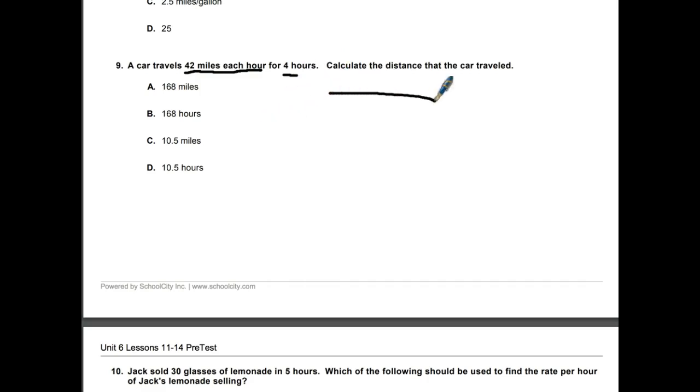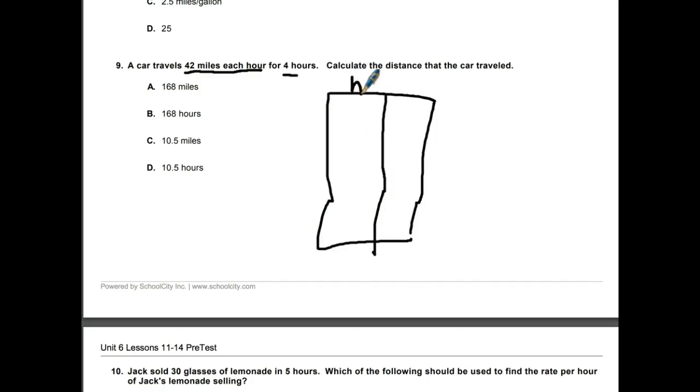And we're going to go ahead and make a table. And this is going to be hours, and this is going to be miles. So 4 hours travels 42 miles. Actually, we're not going to make a table. We're not looking for unit rate. I'm not sure why I put that there. I think I'm concentrating more on Bella and what she's not doing than on what we should be doing here.